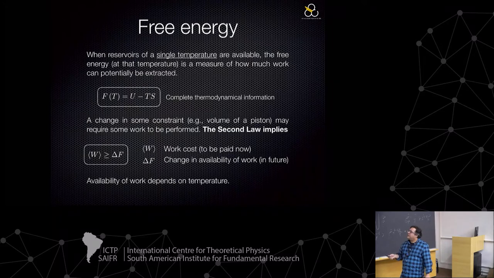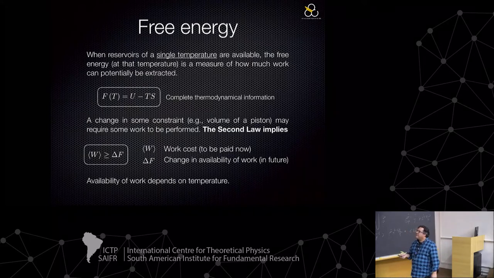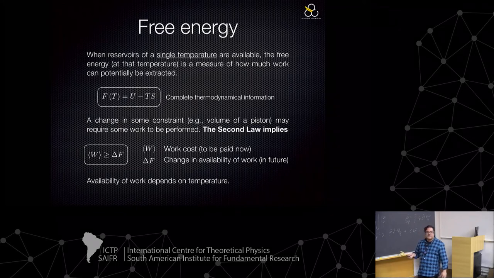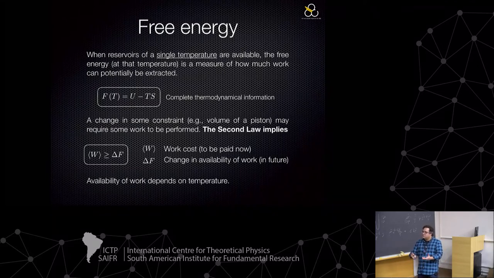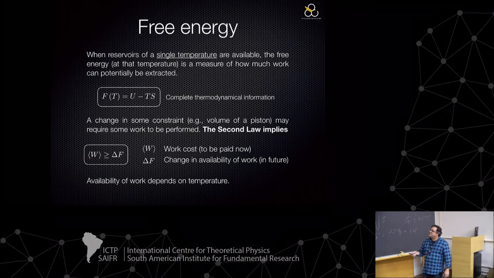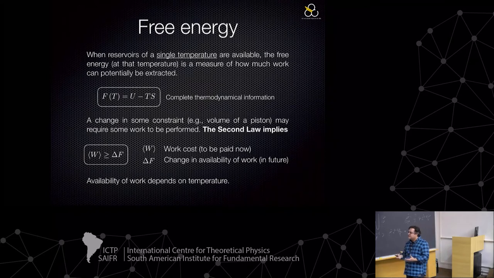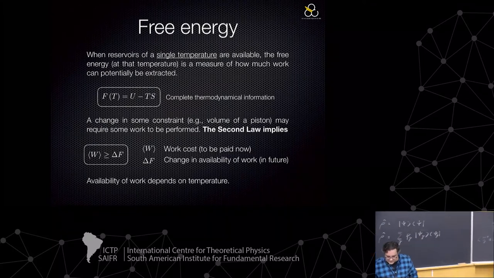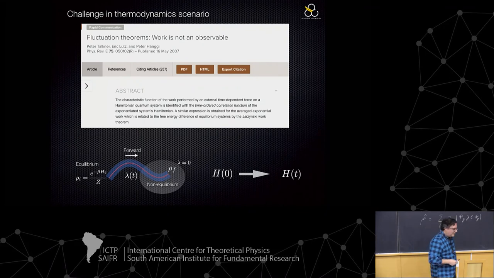And then we can also have a representation of the second law of thermodynamics in terms of the mean value of work and the free energy in this way. So the work that you are doing on a system is always bigger than the variation of the free energy. So the work that you are doing on a system is bigger than the amount of energy that we can encode in the system to be extractable in a second step of a protocol, for example.